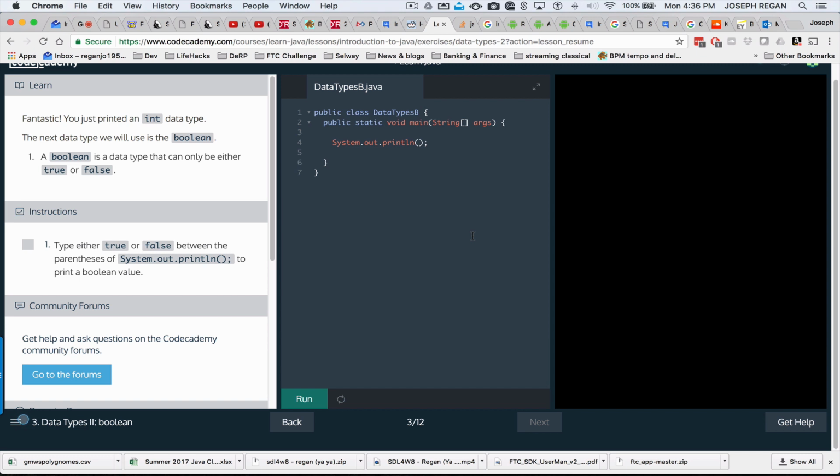In our next example, we're being introduced to another type, the Boolean, which evaluates to either true or false. And now in the instructions, it says here that you can type the values true or false. Now notice that the spelling has to be case sensitive. I'm writing true, and if you had written this, it would be bad. It would not accept that value. So this value, which is called a literal, has to be spelled exactly right. So let's hit Run, and it prints out true, and my checkbox is there, and we're successful.